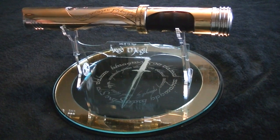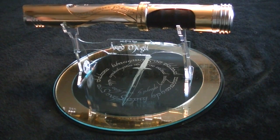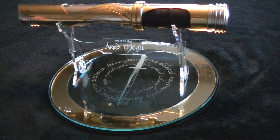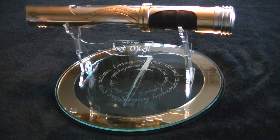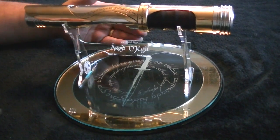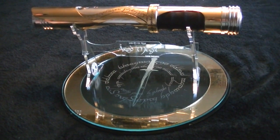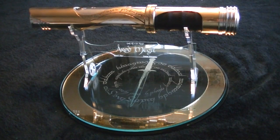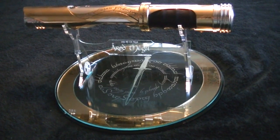I kind of got carried away with the design. Deanna's a sucker for the romantics, and we went way overboard with a lot of the stuff on this saber, but it came out beautiful, and it's very special for a very special couple of customers. Dave is also on our second Starkiller run, and since that saber is going to be his personal saber, I wanted this one to share similar cues so they would go together.